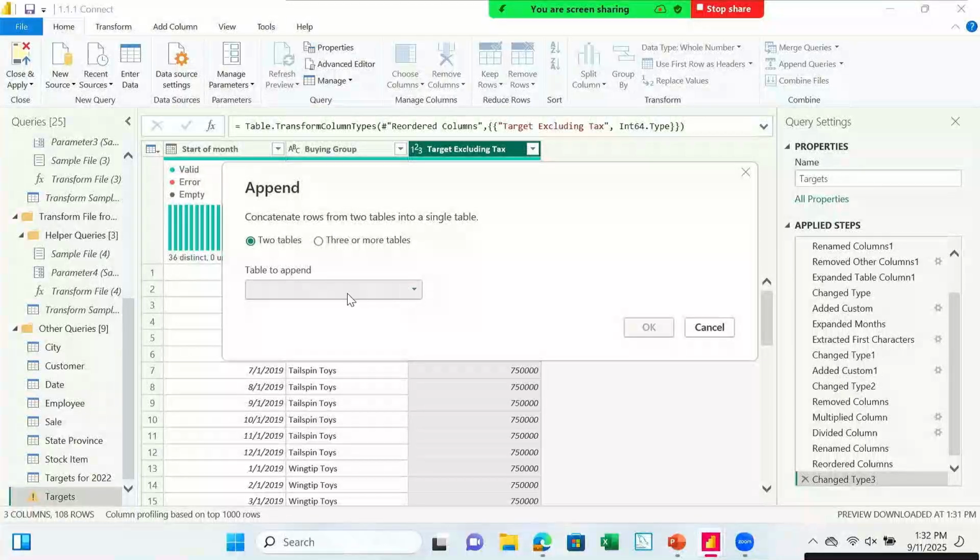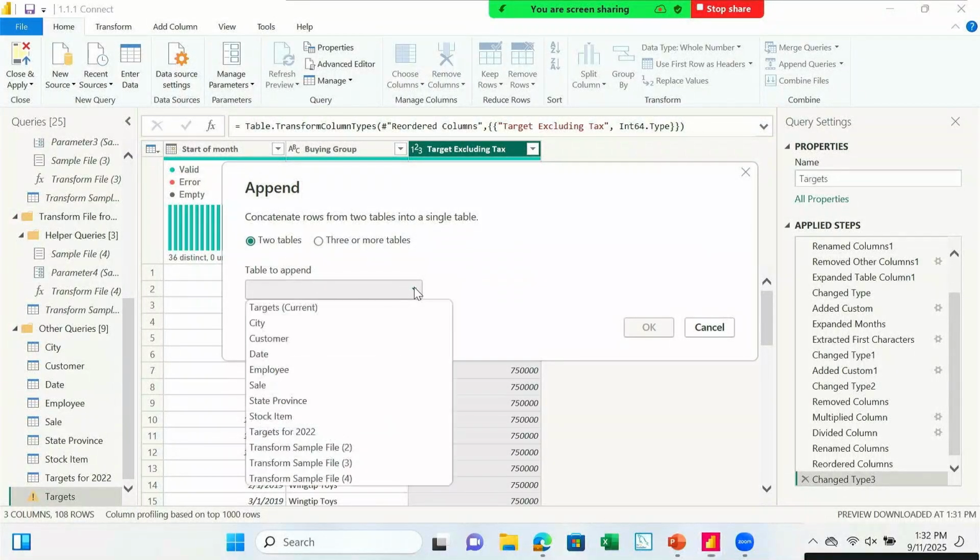On that tab there, click on the drop down button and click on target for 2022, because that's what we want to append it with. On your home tab, click on append queries, not append as new, append queries.